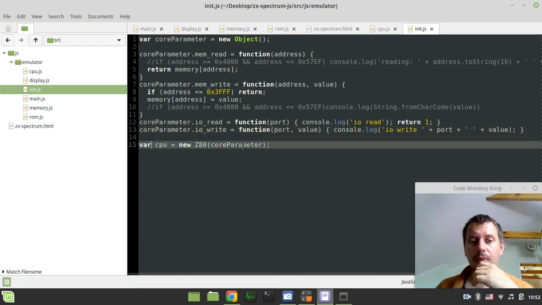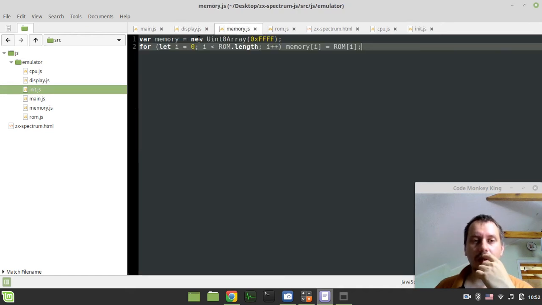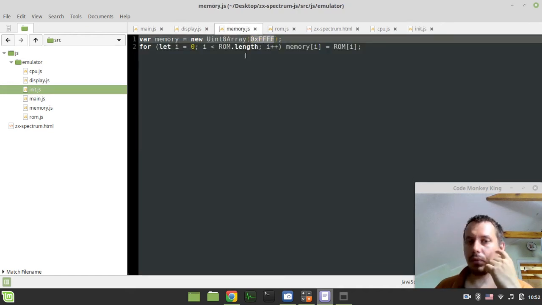And then I'm creating the CPU instance here. Another thing, I just created a memory here, so 64K of RAM. I know that the ZX Spectrum, the one I'm emulating, has only 48K, but for now we just have 64K. And anyway, the memory test runs through all of this, it tries to run through all of the 64K bytes.